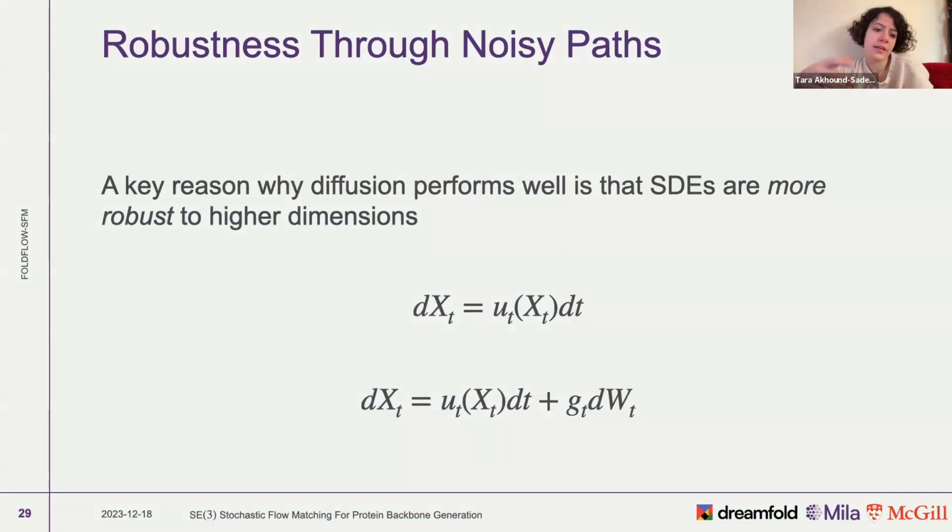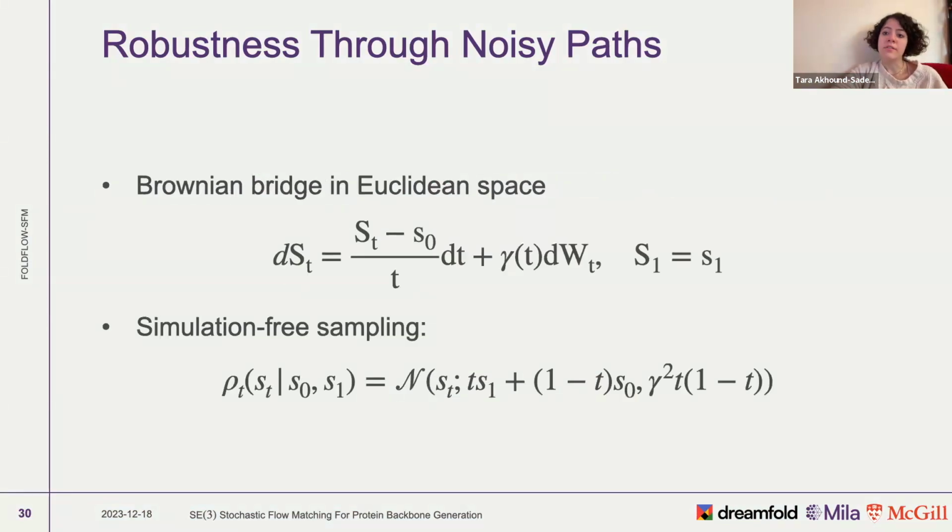Why we would want to do that is inspired by diffusion, which works very well in high dimensions. It's learning with noise, so it's more robust. What that means for us in practice is that we want to replace our ODE, the first equation that we have, with an SDE. So you just have a diffusion, a Wiener process, basically. As I said, the idea is to replace these deterministic bridges with guided stochastic bridges.